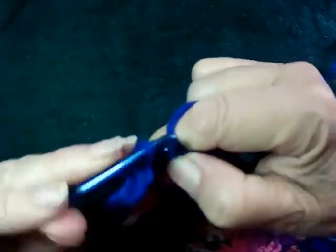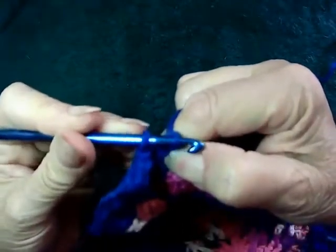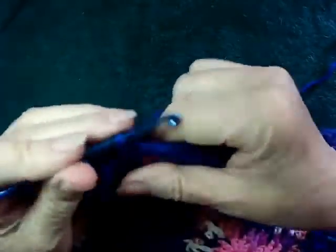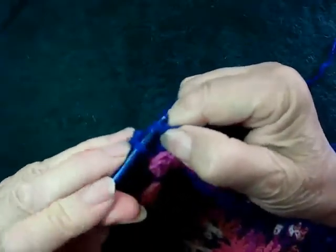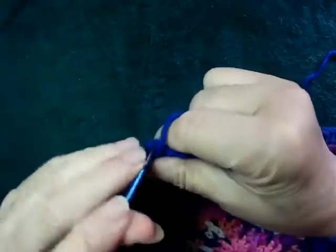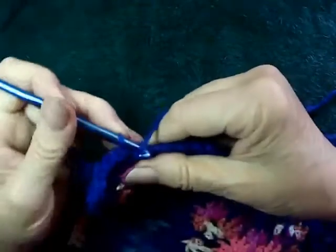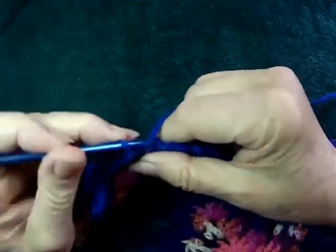Drag it up. I'm looking at the camera instead of the thread. Drag it through. Let go of the little line. Drag it through. So it's drag, push, hold. Pull, release, and pull. After a while you get so used to it, it's just drag, push, pull. Drag, push, pull.